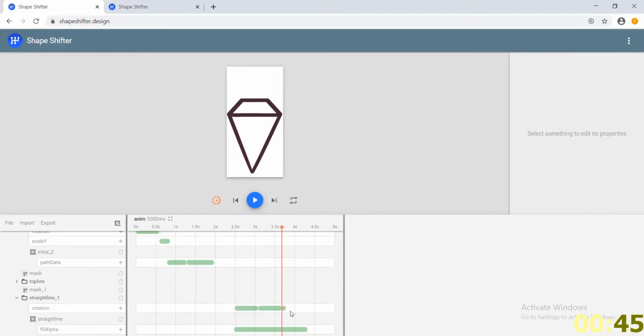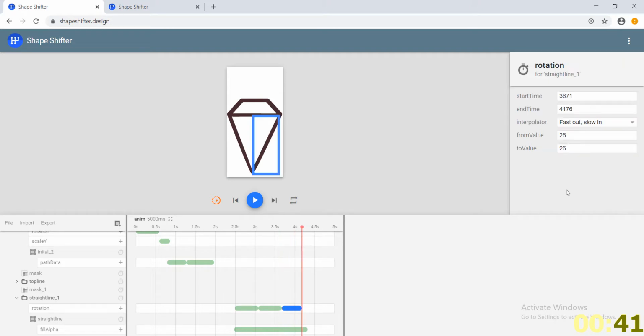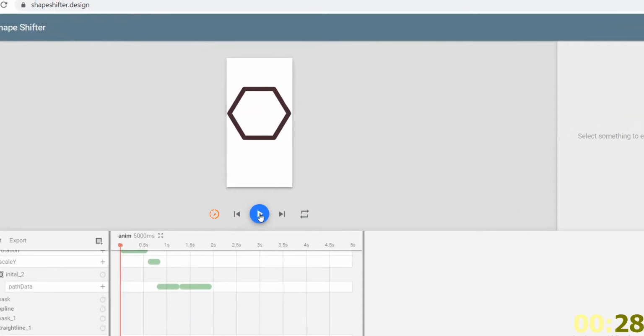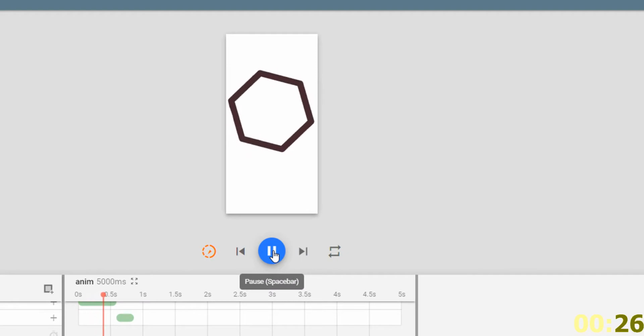I will increase its duration and set the values. It's ready now. I will run this in slow motion. It's ready to export.